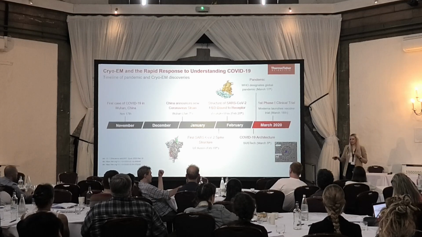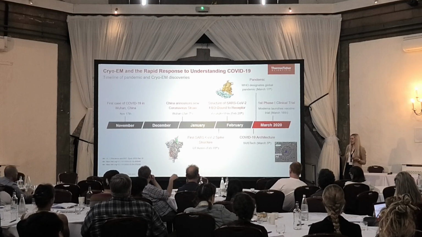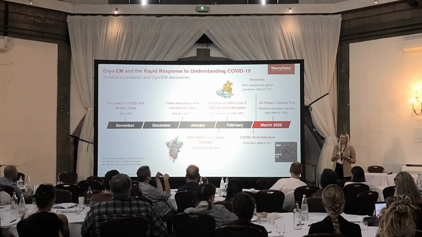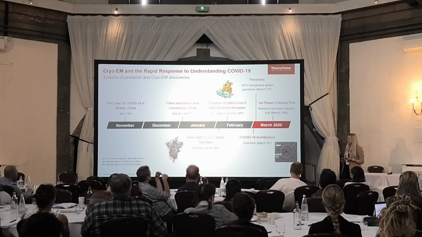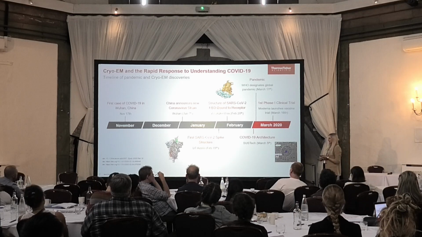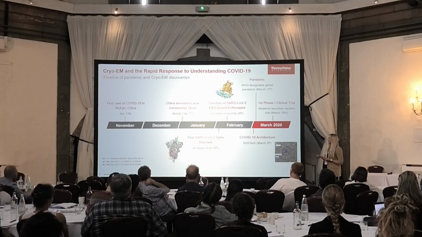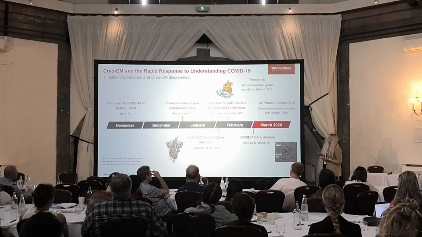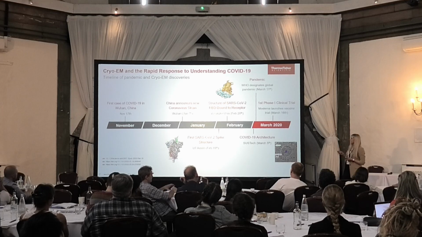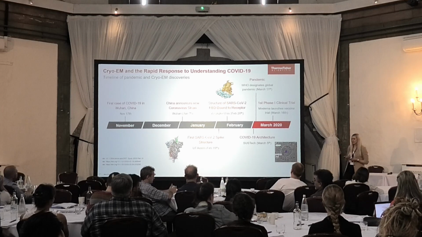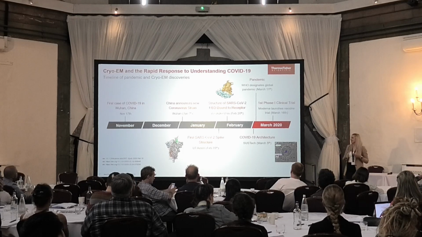And it's also really not surprising to anyone that cryo-EM was used a lot in the really early stages of the pandemic. So I think it's quite astonishing how quickly there was the first structure of the full spike, the cryo-EM structure of the RBD with its receptor, and as well the first tomography data that came out at the beginning of the pandemic. This was just at lightning speed.